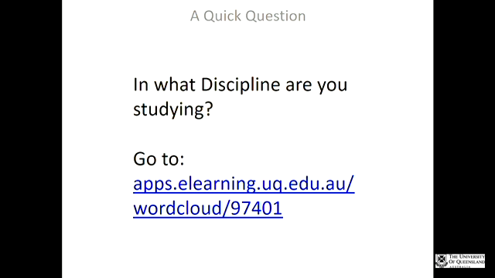If you have access to the web, go to this location. You should be able to just put in a word. I want you to describe what discipline you are studying, so I'm going to get a bit of a sense for where people come from in terms of disciplines. Hopefully this will work, and I'll try and link to it in a minute, and we'll see what people say. If you do have access to the internet, if you don't, worry about it too much, as long as we get a bit of a poll of people.